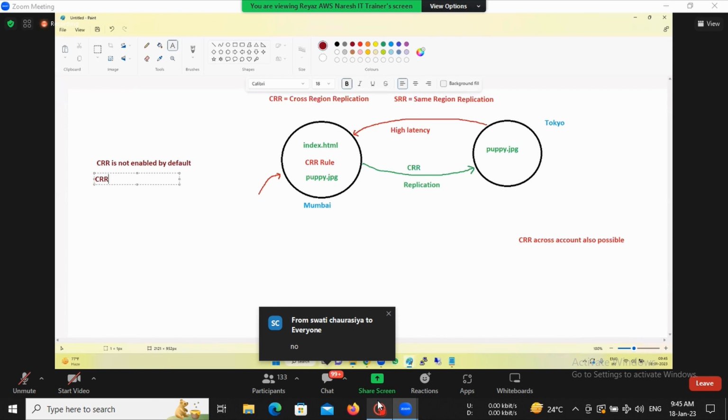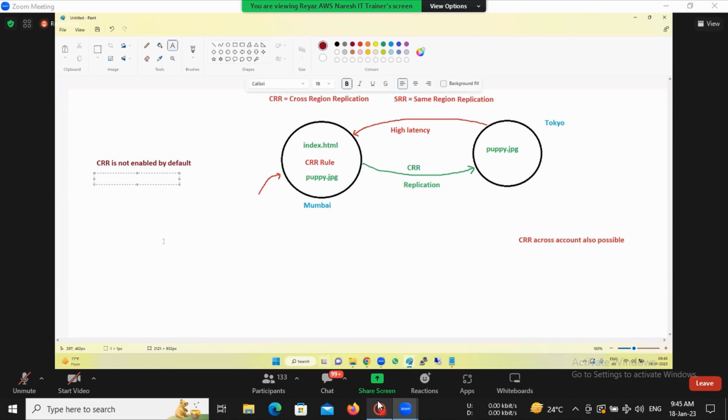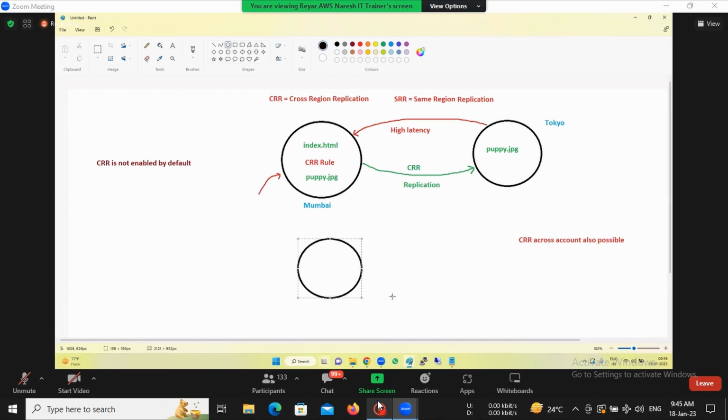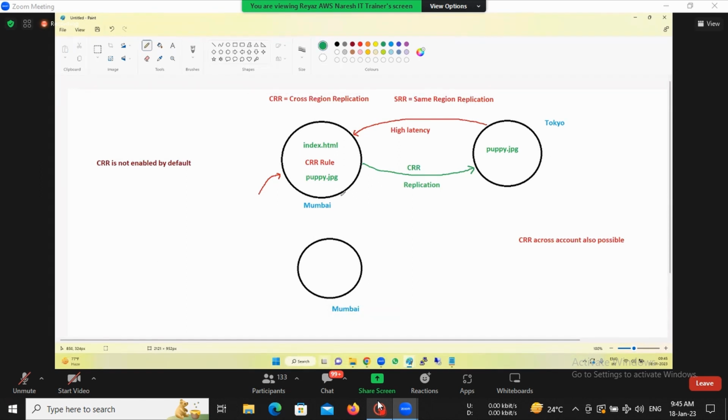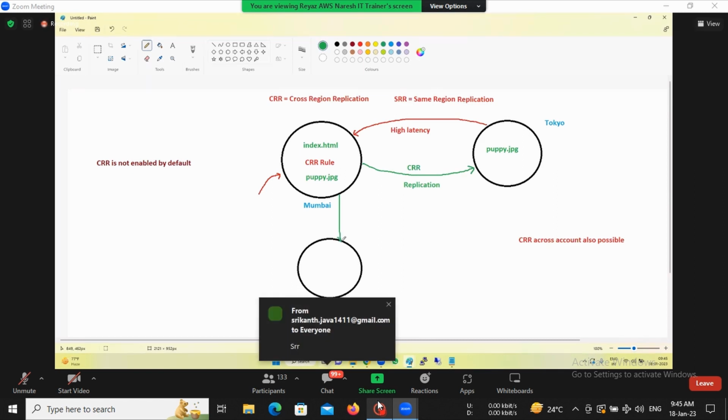Now I have a bucket here, which is in Mumbai. If I'm replicating from here to here, within the same region, what is that called? Yes, this is called SRR, same region replication.